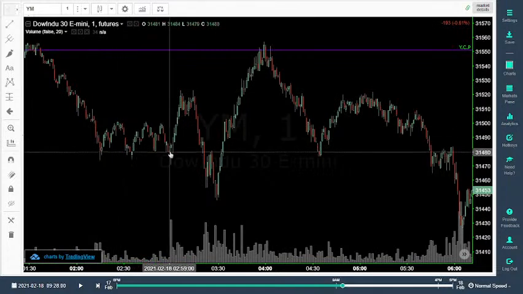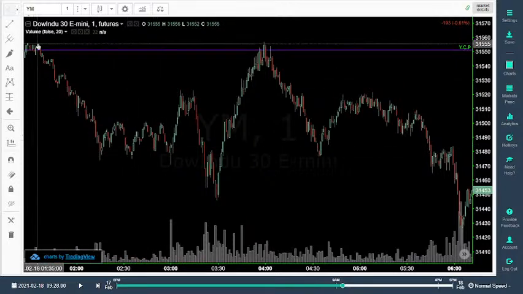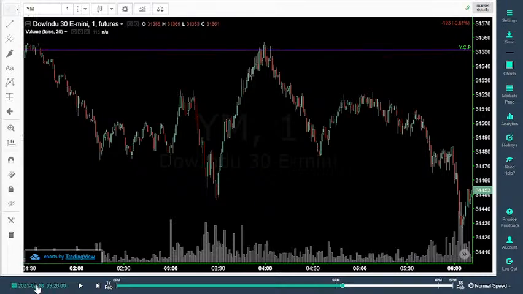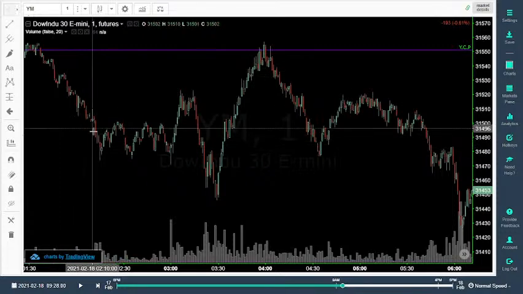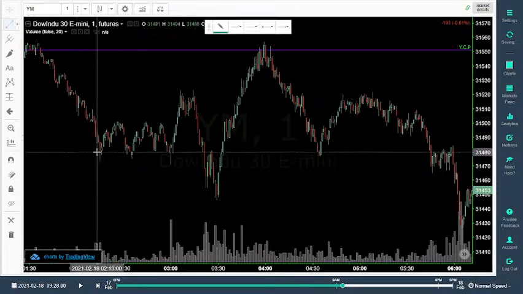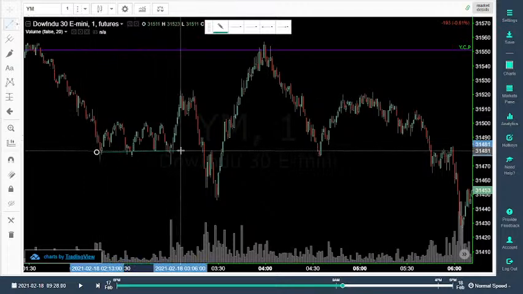Even though I started at 3, if the price action at 3 doesn't represent a good place to start, I'll just go back to the most recent spot. We can see that we started the downtrend up here from around 1:35 in the morning on this particular day, which is September 18th, 2021. So we had a nice downtrend and then we established a bottom. Let's go ahead and start charting up from right there at the bottom.